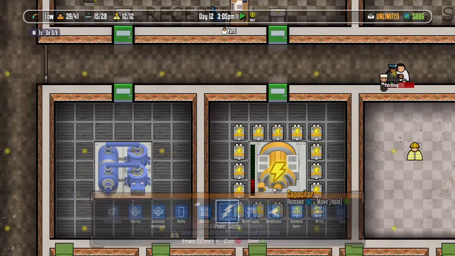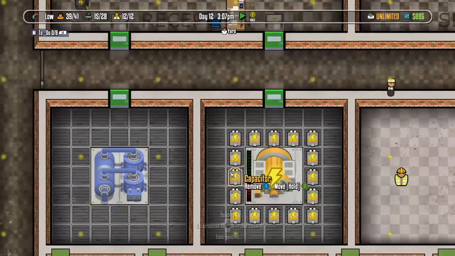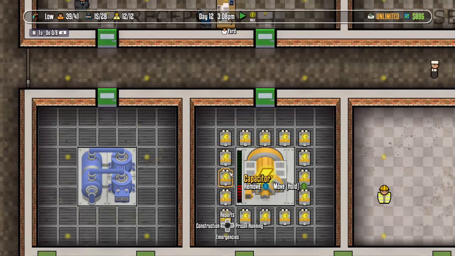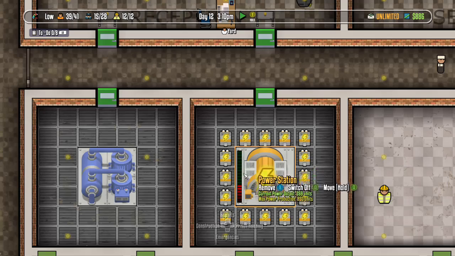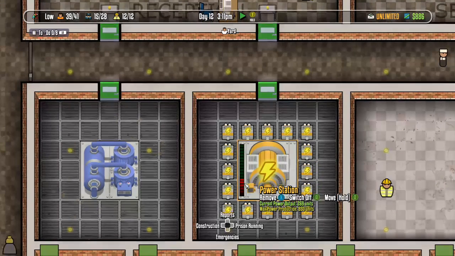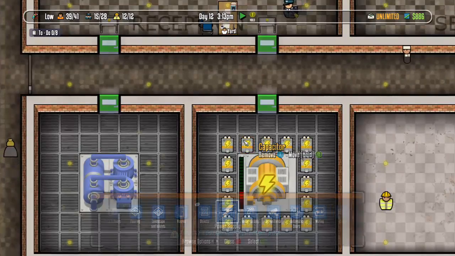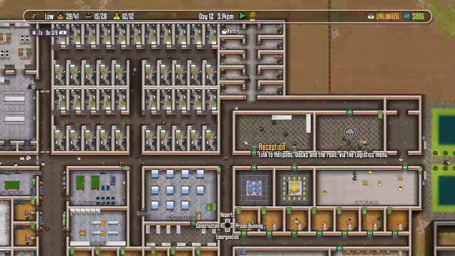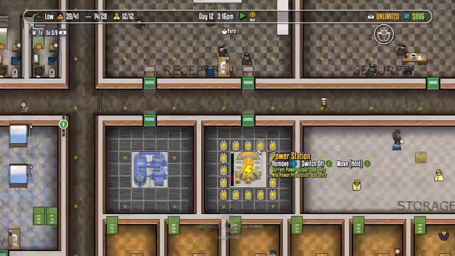That one was just carrying the dead body, excuse me. These give your prison more power. Basically, if I take one of these out, this little bar will shrink by a bit. And if this red gauge ever fills up, there will be a blackout. It will basically shut down power to your prison. You do not want that.